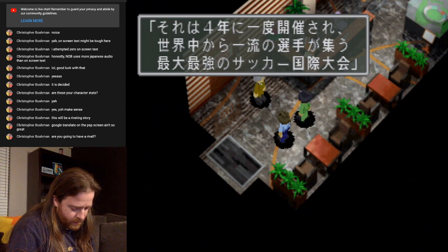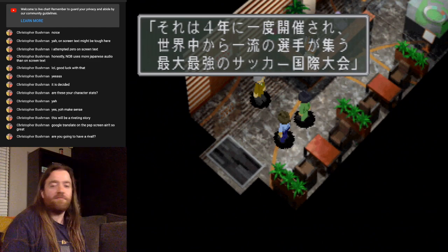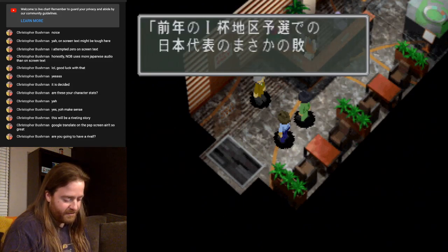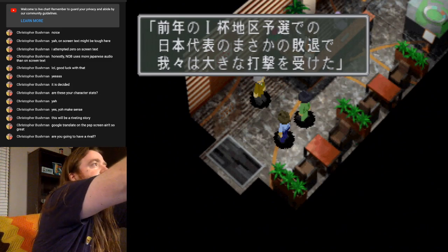Looks like it's saying the National Cup is held every 4 years and is the biggest football tournament in the country, where the best players from all over the world gather. So, the National Cup happens once every 4 years. Sure. Makes sense. We should all aspire, probably want to go to the International Cup.